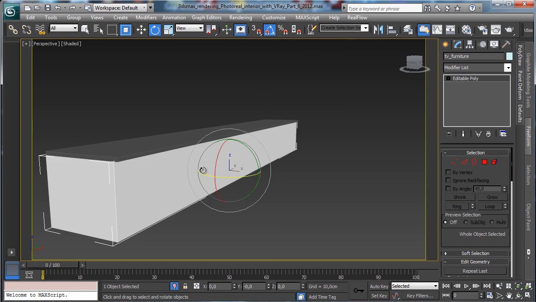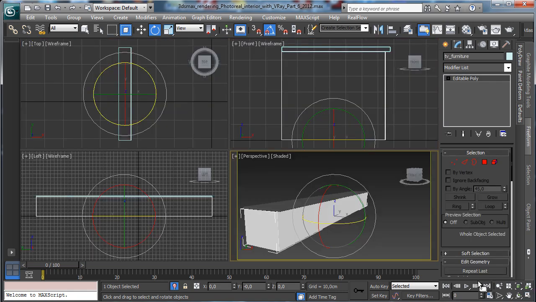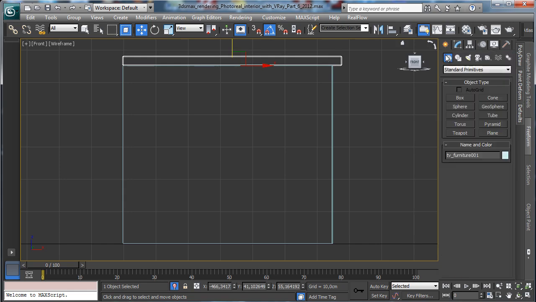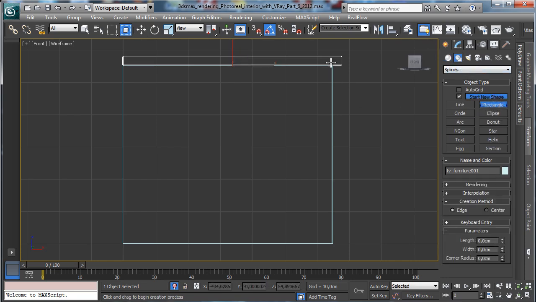So now I'd like to have something to open, so we can go on this viewport. We move this one just a little bit. Okay, and then we can create a spline, but we can use a rectangle.